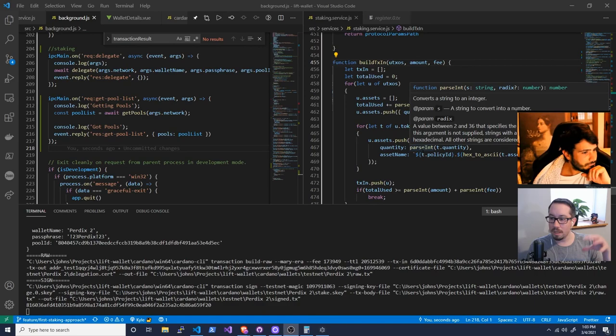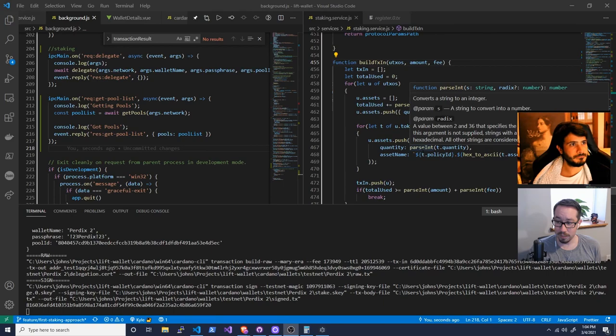Since something like DB Sync doesn't have all this fancy stuff, it doesn't even hold tickers. You have to use the meta JSON that comes back, like we looked at when we were looking at Roberto's testnet pool. You get just some information and then a URL to go look at the metadata, which has the name and the ticker and stuff like that. But that could easily be something a UI person can jump in on. I can do a Daedalus-like thing where you hover over the row, and it makes a pull for the pool meta information, and I can display the website, the ticker and the name. Anyway, really exciting stuff.